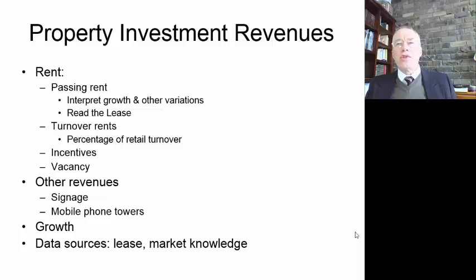With the rent, we also have to take account of the fact that different specific property investments will often have different peculiarities in the way that their leases are written. One of the more significant ones is in retailing, where it's not uncommon now for the retail lease to be written so that the landlord takes a fraction, a percentage of the turnover. And so you have a base rent and you have a turnover rent, and you have to read the lease fairly carefully to see how those two interrelate.